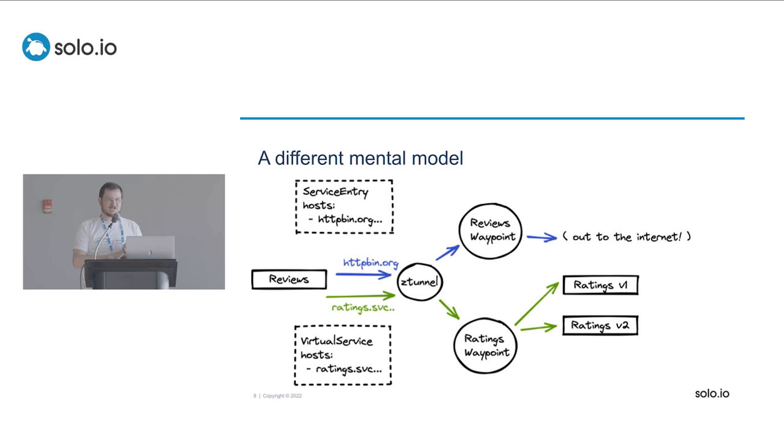If you're familiar with the functioning of Istio, you might be taken a little bit aback by this because in the classic sidecar mode, virtual services define routing rules and they are typically implemented on the client side. If that reviews had a sidecar, the sidecar would intercept the request, do the routing there that is implied by the virtual service, and the client side car will send it where it needs to be. Here it's different. Reviews sends a request to a server side ratings waypoint that has nothing to do with the review service and it's routed from there. If you're familiar with Istio, it's kind of flips where virtual services are implemented, it's kind of backwards from sidecars.